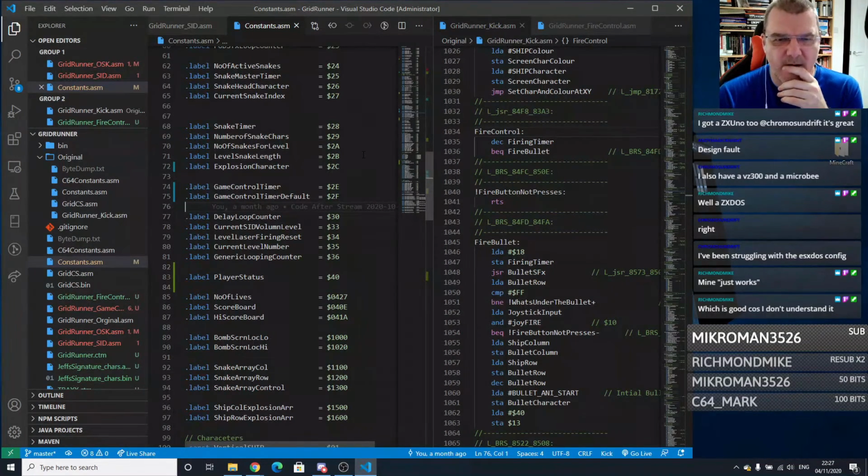So, timers. So we need another timer. We need a fire control timer.